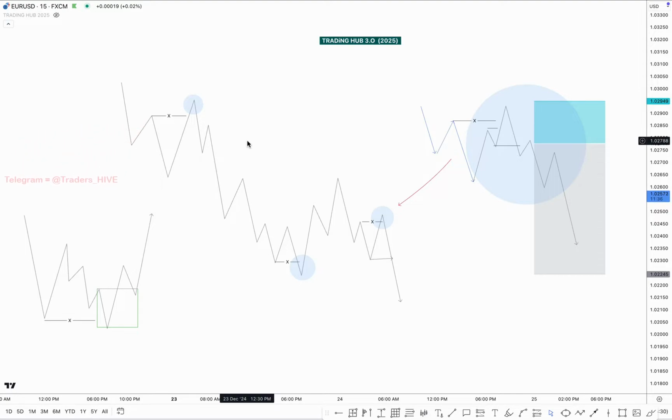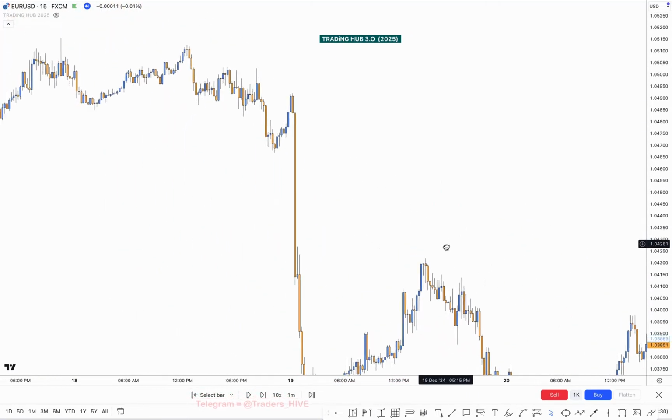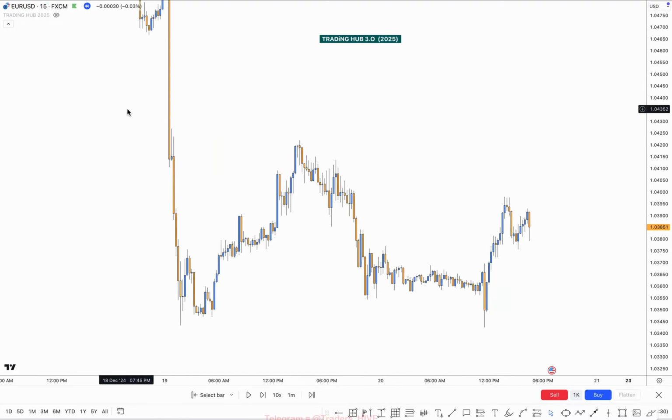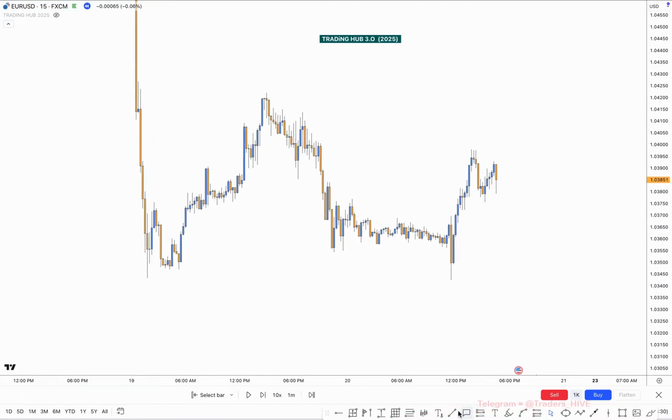Now let me show you on the chart, then you can understand better how you can use it with your TradingView indicator and also with the structure and inducement. So we can see clearly that market momentum is bearish and the market just pushed downside, and after pushing downside, the market is trying to go higher. And if the market takes out the previous low as liquidity, we can plan for the buy to the upside, because this is the main trend and everything else is an inside move, right?